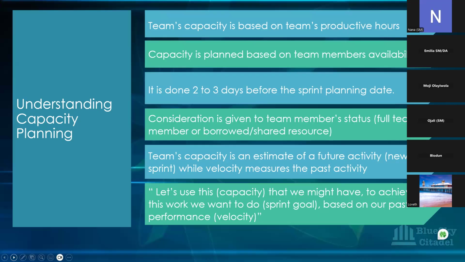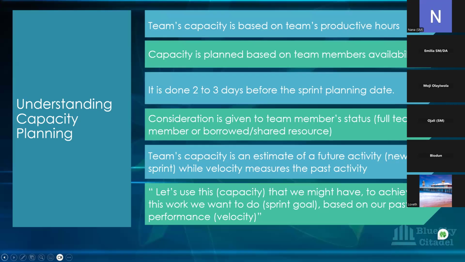Like when I was using the bakery, I used the bakery saying that the output per day is 20. That is based on all the other outputs they've had in the past. That's how the baker had come to the conclusion that with my 10 staff, we can do 20 per day. That is their velocity. Their velocity is 20 trolleys of pastry for the 10 staff per day.